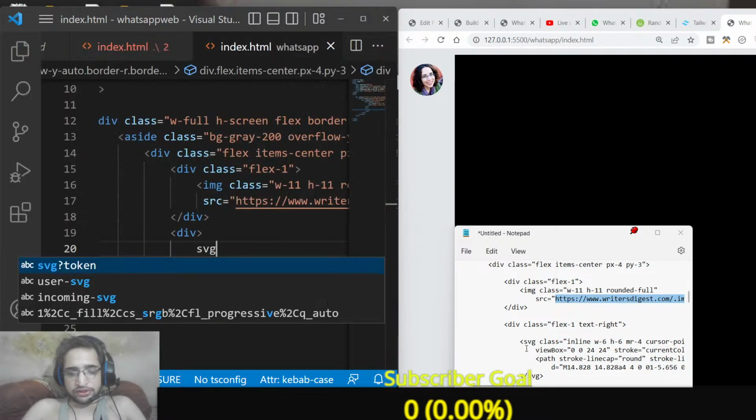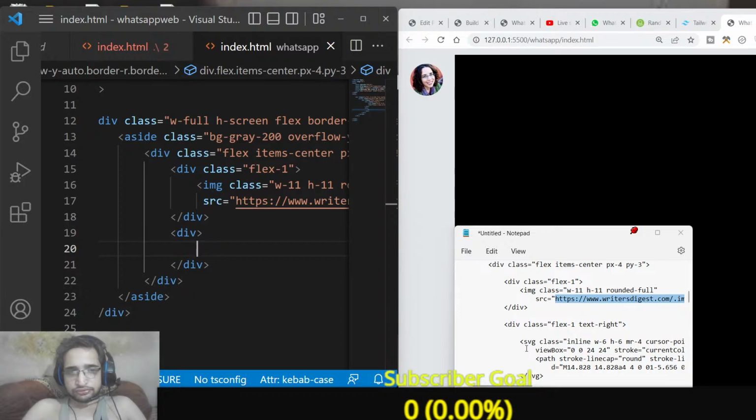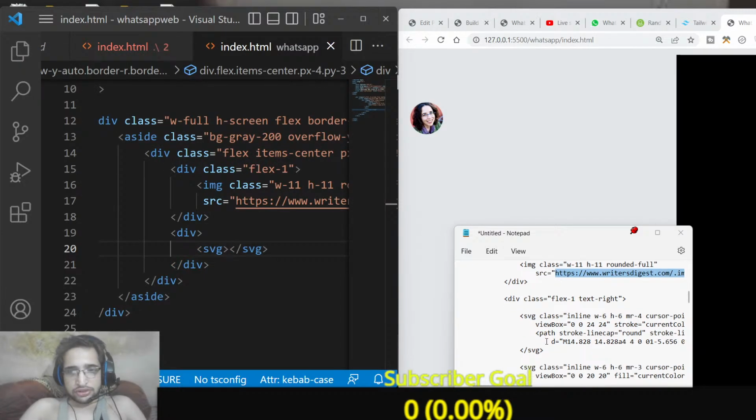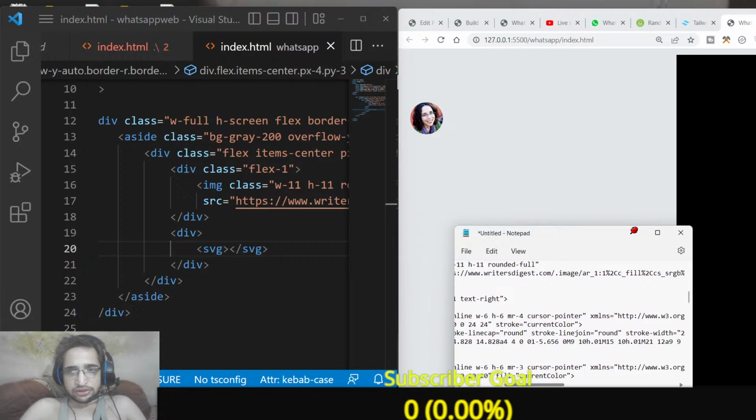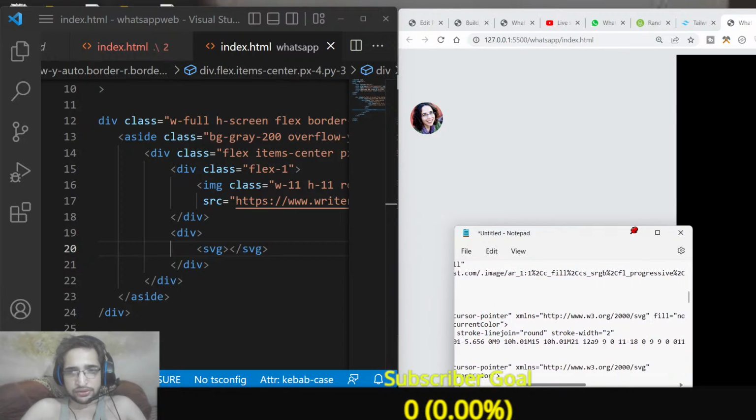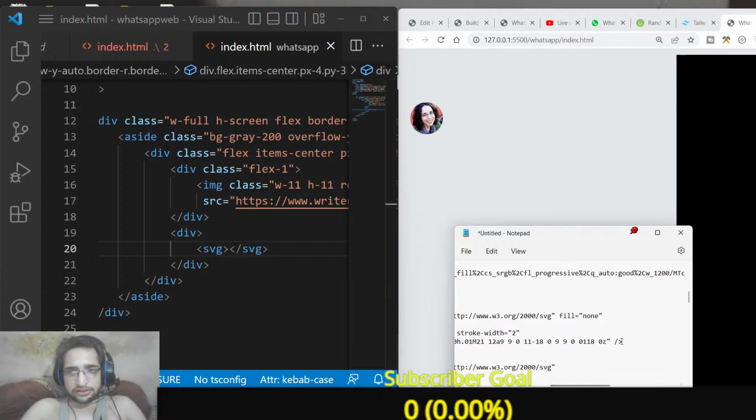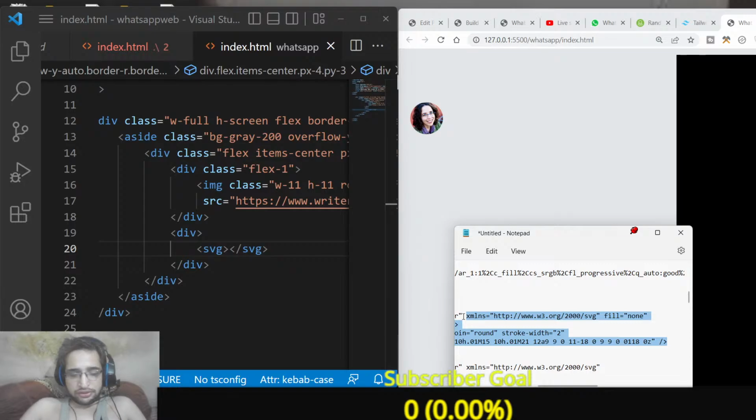So this is the SVG we need to add. I have given all the source code in the description of this video, guys. So basically this is the SVG. This is there. So I will just paste it here.